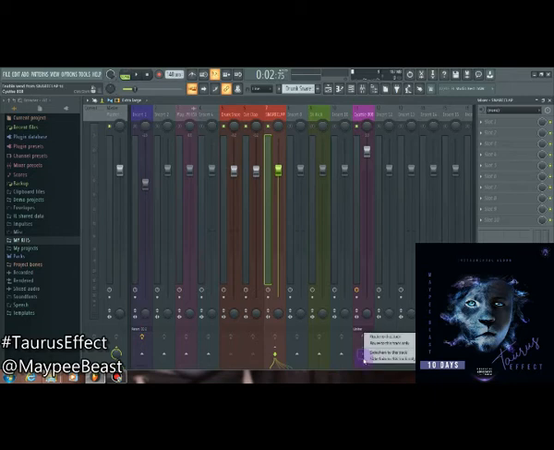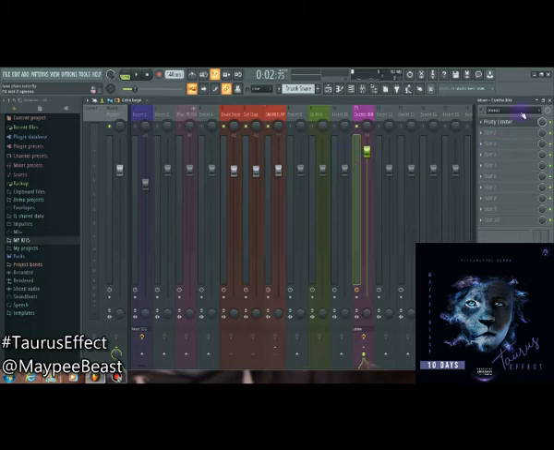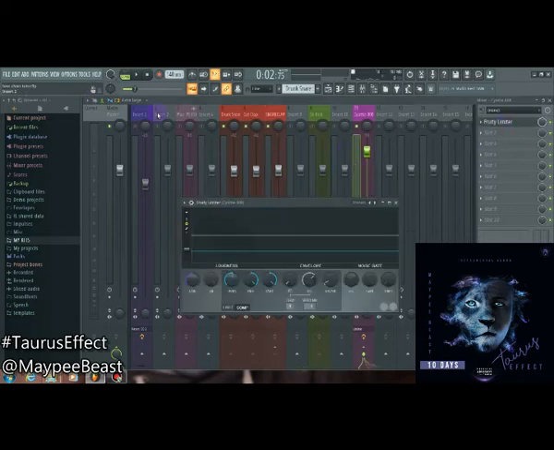Busing is very nice, especially for sounds like these. For sounds that work together, it's best to just bus them to the same sound, as much as the vocals and all of that. So I'm going to do the same thing: select my snare channel, come to the bass channel, click on this arrow, select sidechain to this track, and then come to the limiter. It's going to be the same process.